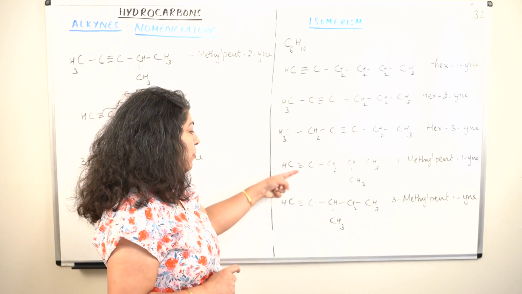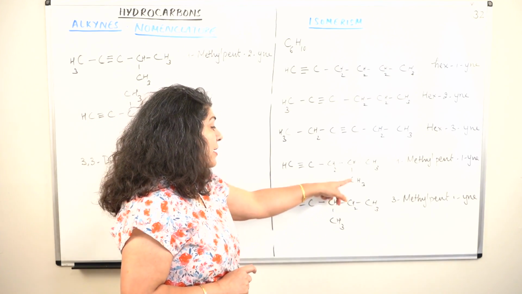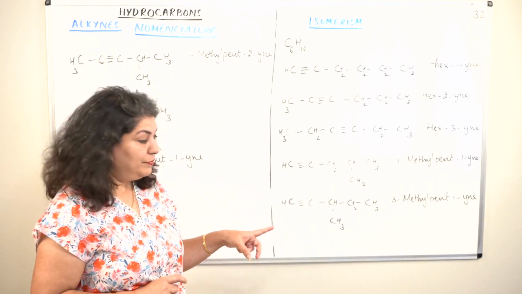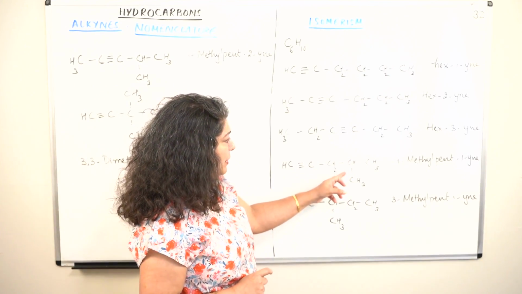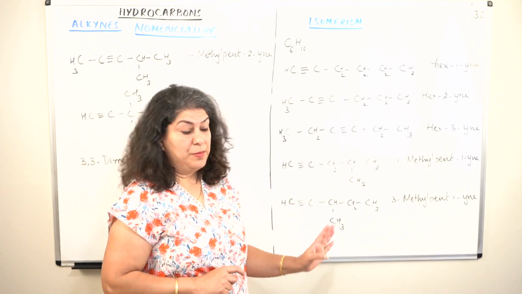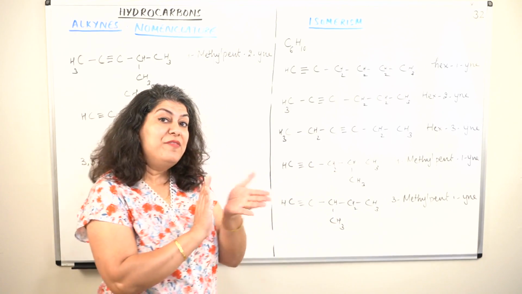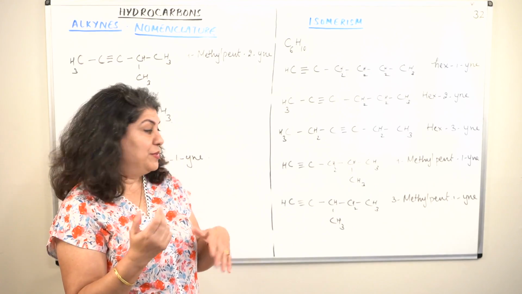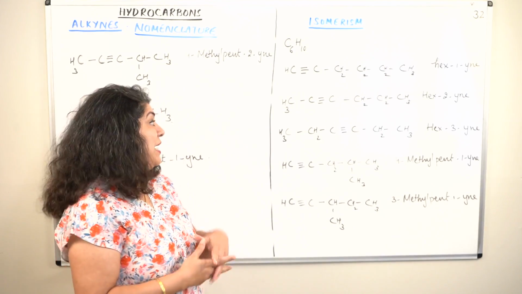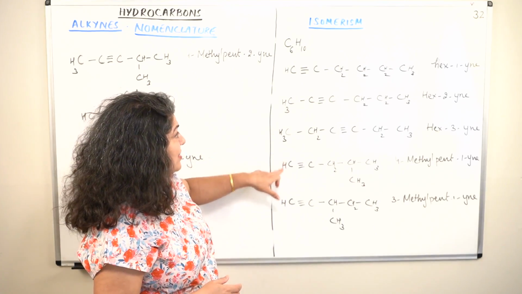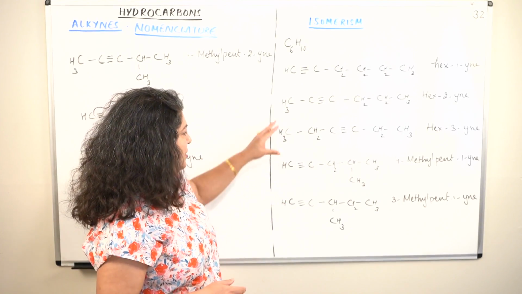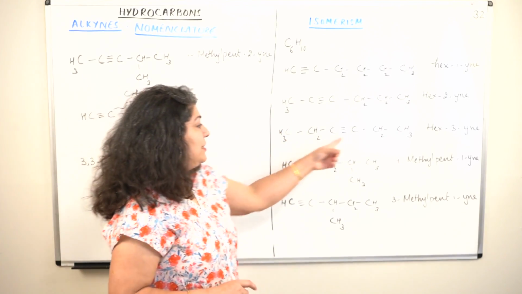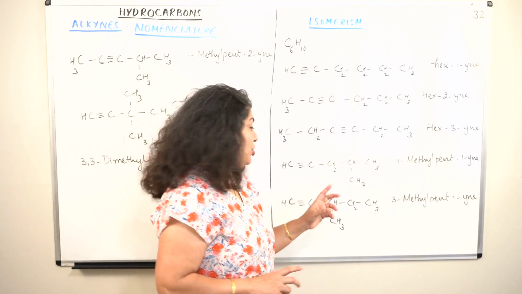How? Although the triple bond is at the same position, here their position is different in the case of the methyl group. Here the methyl group is on the 4th carbon and here the methyl group is on the 3rd carbon. So these 2 also have a relation between each other, and that is, you would say, a position isomerism, because the position of the methyl group is different. But if I relate this with this or any of these 2, that would be chain isomerism, because here it's a straight chain, here it's a branch chain.